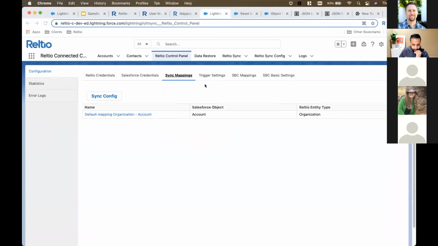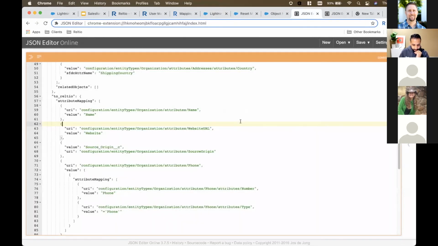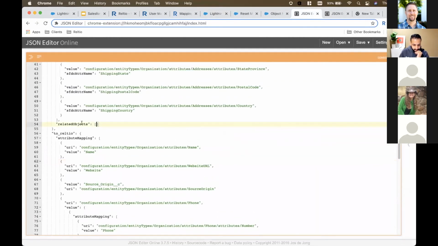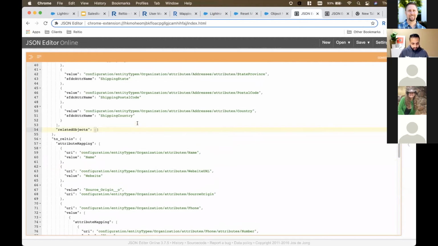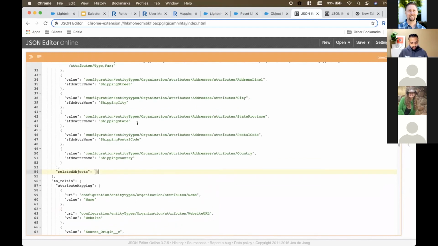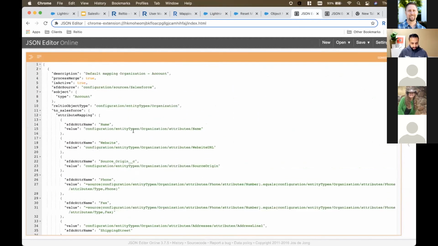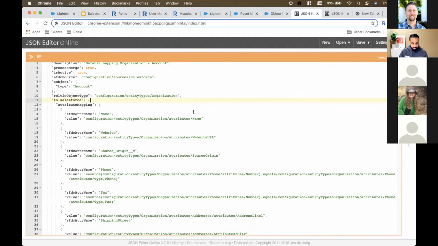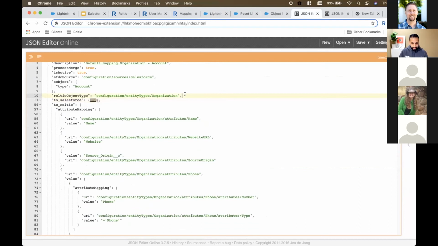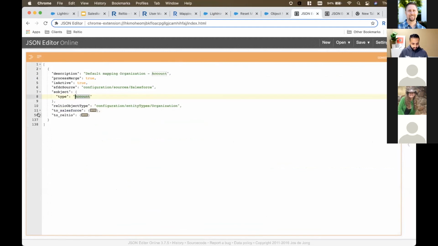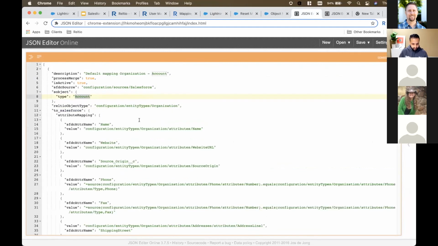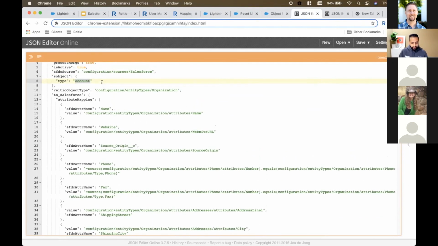A couple other things I did want to point out here is with the mapping. I mentioned related objects, which I said I'd come back to. Related objects is essentially a case where, I think it was in one of the messages in the chat, someone asked about multiple Salesforce objects being mapped to a single entity in Reltio. The way that would work is, let's say I had the organization entity in my Reltio, and then I had the account object within Salesforce. My account object may be related to 5 other objects in the world of Salesforce.